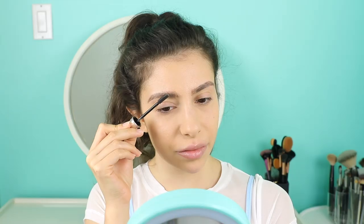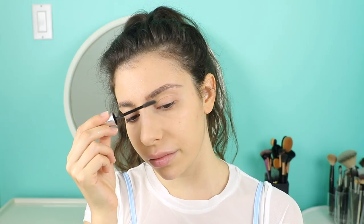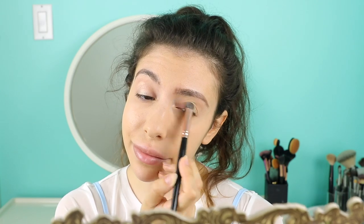And Jules had thicker eyebrows, so we gave her some thick brows and set them with some Benefit Brow Setter, my favorite. And now we're taking a Too Faced palette and taking a very light, sparkly pink for the lids.